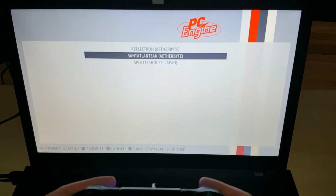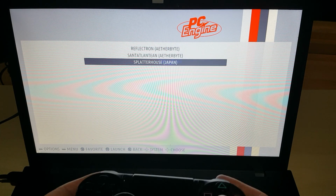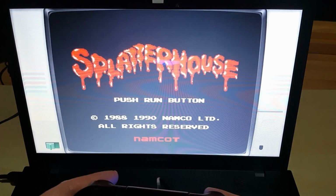Sometimes when you add them, it takes a little bit of time to actually access them, because I think it's generating files as it's going along. So we'll press here, Splatterhouse, and then load in. There we go, straight away.